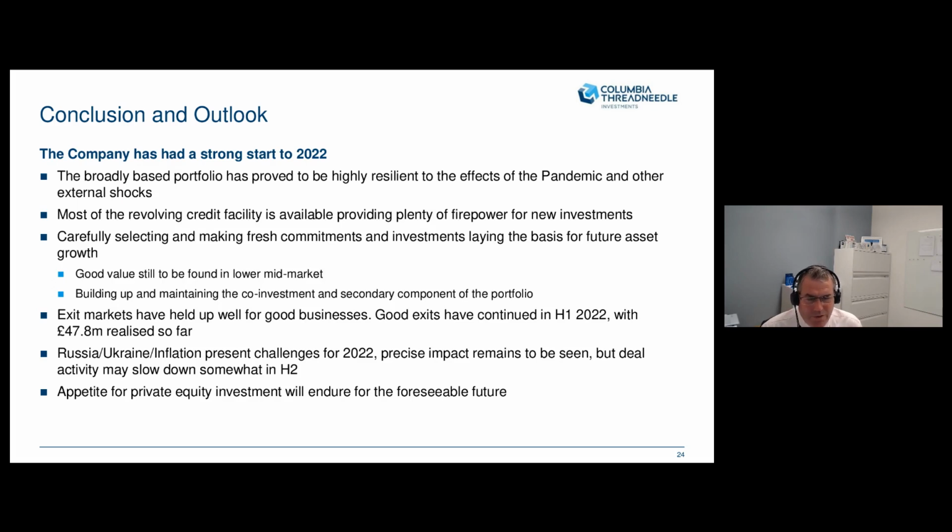Yes, I think private equity has had an interesting couple of years. We have gone through the COVID-19 pandemic along with everybody else, but it has proved to be resilient. We've now got a fresh set of challenges with the economic environment, inflation, supply chain issues, the implications of the war in Ukraine. The private equity model does allow the lead managers to involve themselves in the underlying companies and to help companies. And this has proven to be highly beneficial through all sorts of previous crises. We have a very well diversified portfolio, and that combination of the interventionist model, the alignment of interest, and diversification, I think will stand us in good stead. So I think there's every reason for people to be confident that they'll be able to continue to make good money from investing in our company in the second half of this year and into the longer term.